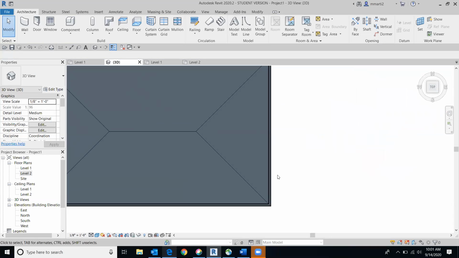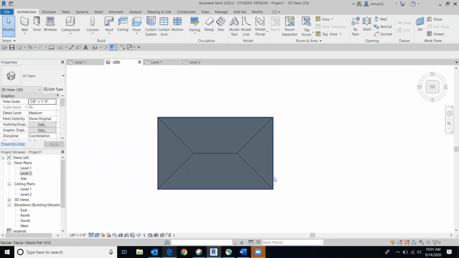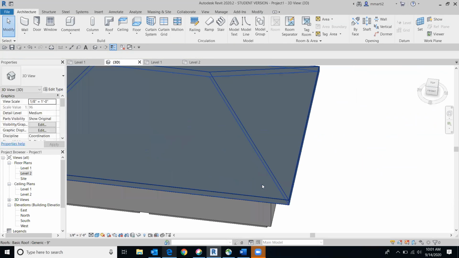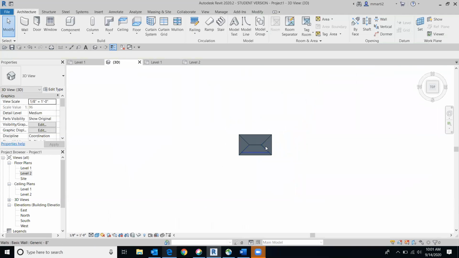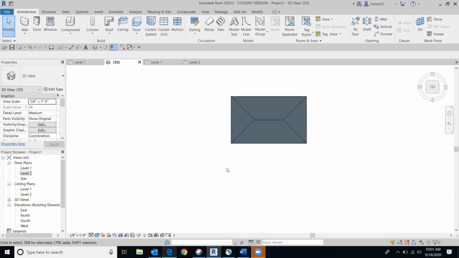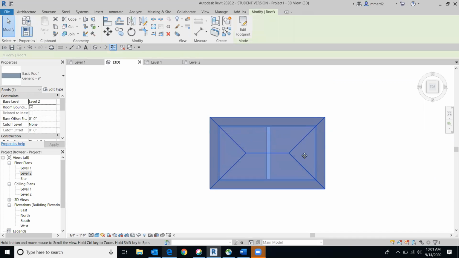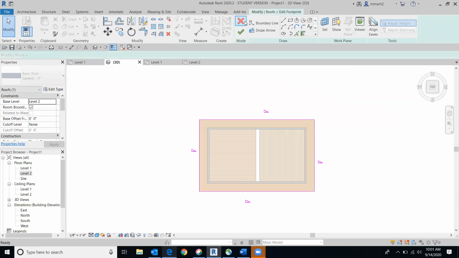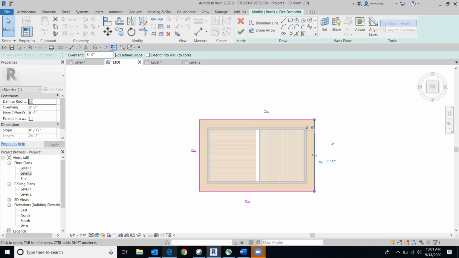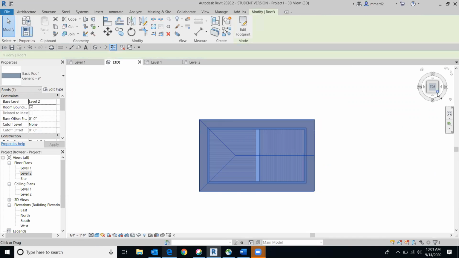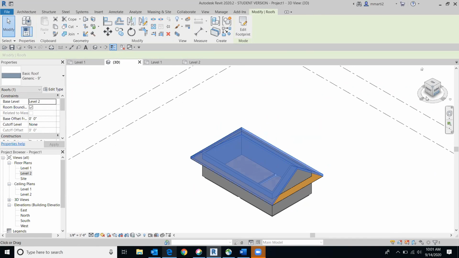All right, so I'm going to delete the gutters and the fascia on this in order to create this as a gable. So I'm going to change this side of the house to a gable roof. And remember, in order to do that, I can just click on the roof, make it active, go to edit footprint. If I highlight this roof line, all I want to do is turn off the defined slope at this time, and I'm going to hit my green check mark. So that changes that side of the roof to a gable roof.